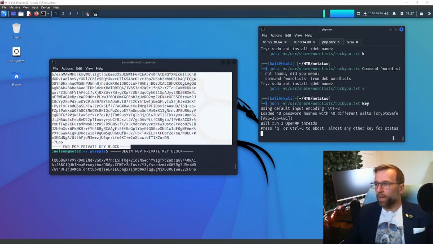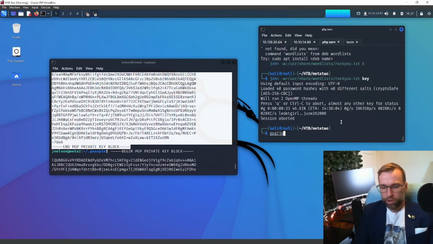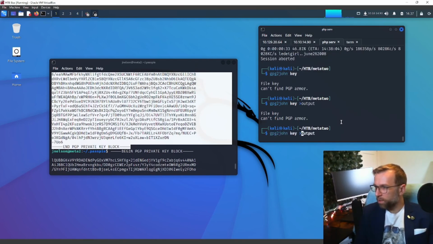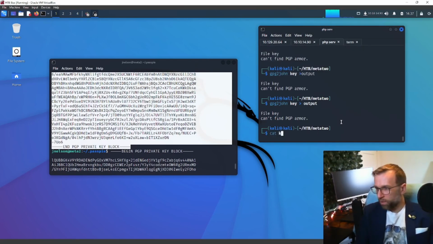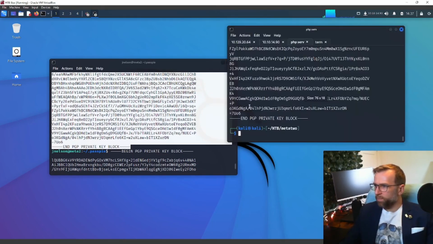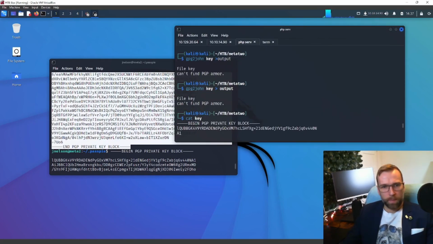What we'll do here, instead of waiting on this Pretty Good Privacy key to crack, is there's a command we can use called gpg2john to convert this. So we go gpg2john on the key file. And it says can't find. Okay, let's just go output. Is it even going to work? I don't think it's going to work. So that's kind of odd, actually. Oh, the formatting's all broken. So that's not ideal. Let me just recreate this file.